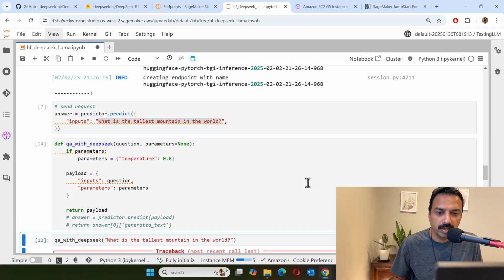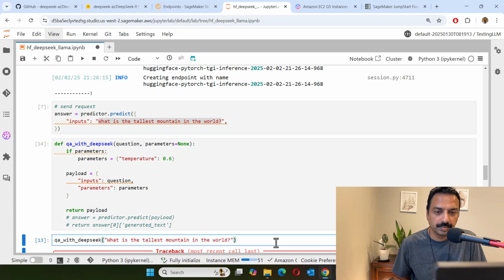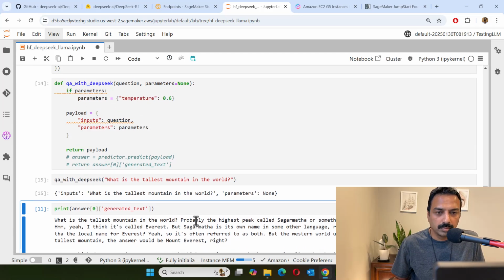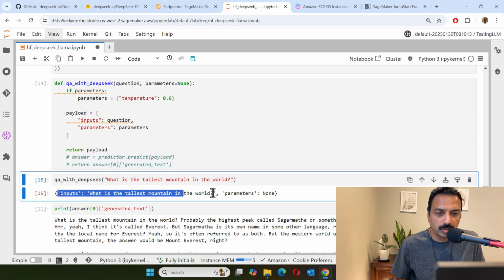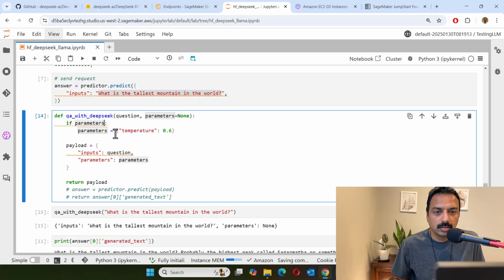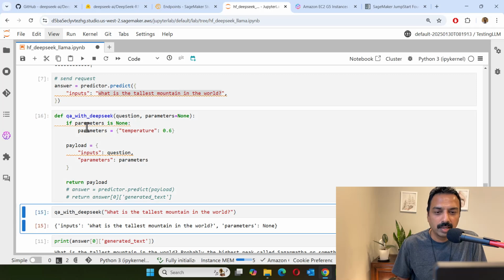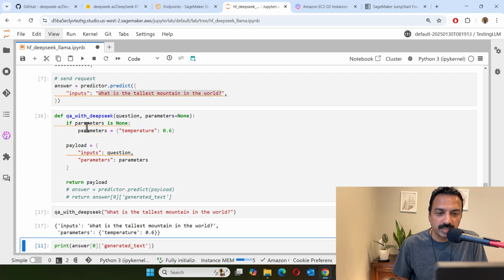Let me just return the payload and see what I get back. Okay, so input looks okay, but why is parameters none? Oh, if parameters is none, then I have to set the parameters. If there is no temperature value specified, we are going to set a default to 0.6 and then set the parameters. So hopefully this should fix the problem.